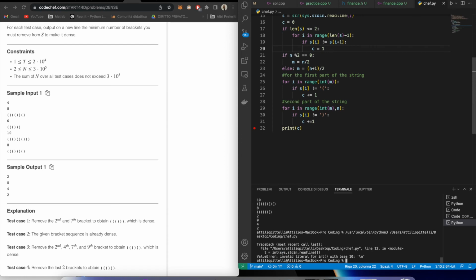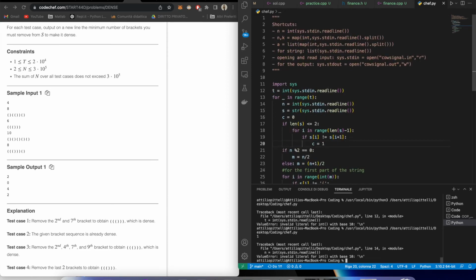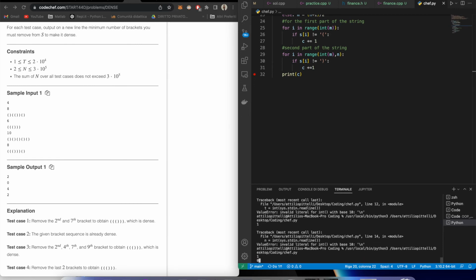Empty string. Oh, sorry. Let's say one empty string. One 0.